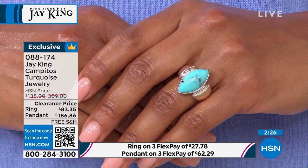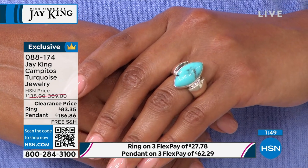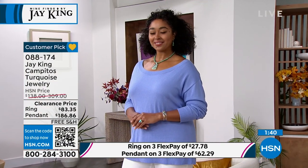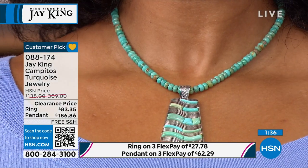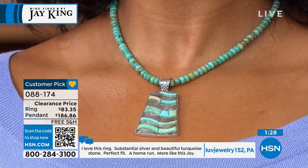As far as I know, we got the last two loads of the Campitos material that came out before they closed the mine. And about two months ago, I was in Albuquerque at the International Turquoise Convention, and they had a symposium. There were people from all over the world there, collectors, a whole array of different people in the turquoise industry. One of the common themes for the entire symposium, and it was really good to get together with everybody who shares the love for turquoise that we do, was not only the collectability but the rarity of turquoise. And the prices of turquoise are going through the roof.